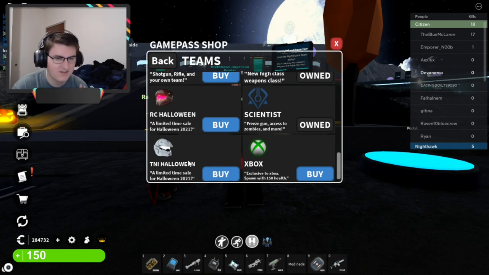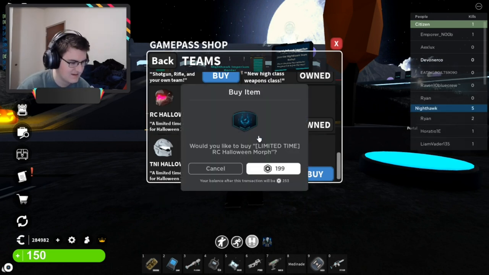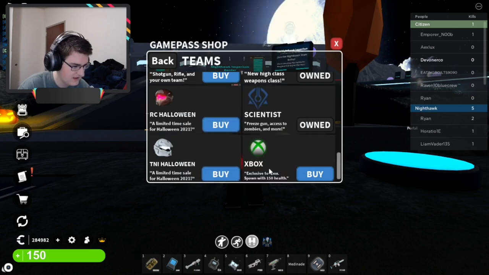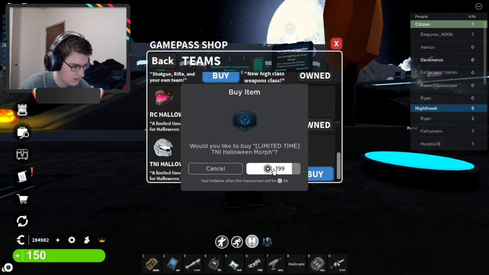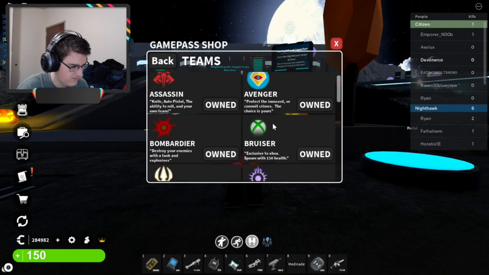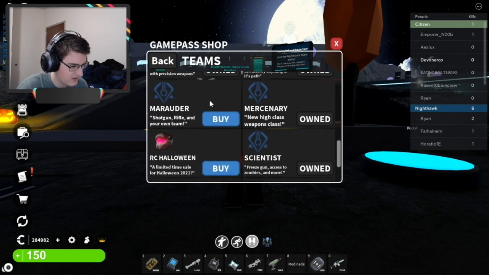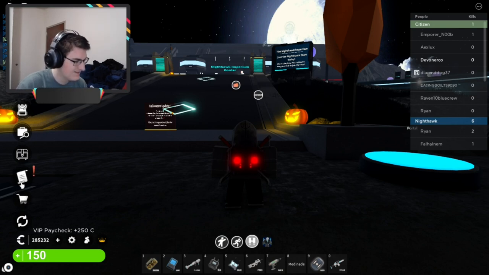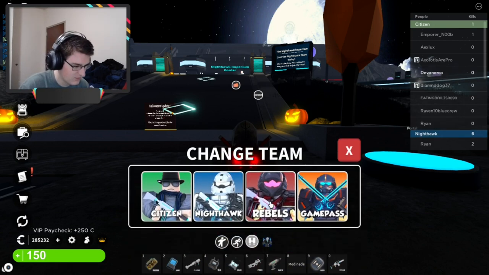Okay, it's time to buy a few Robux. Alright, let's buy the RC Halloween morph. Hopefully we can show that. And then the TNI Halloween morph. Please. There we go. Bought both of them. Still haven't bought the Marauder yet, but who knows, maybe in the future. But it's time to see if we can show you these morphs.